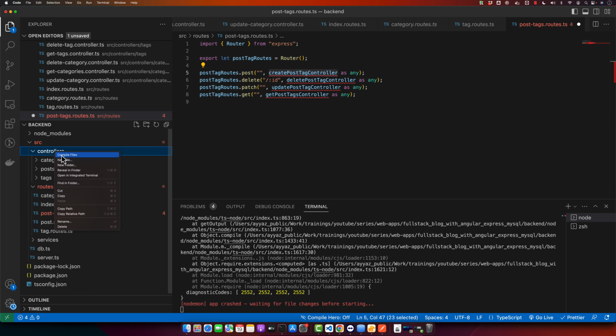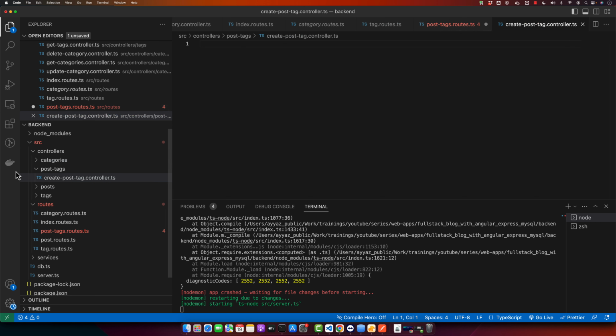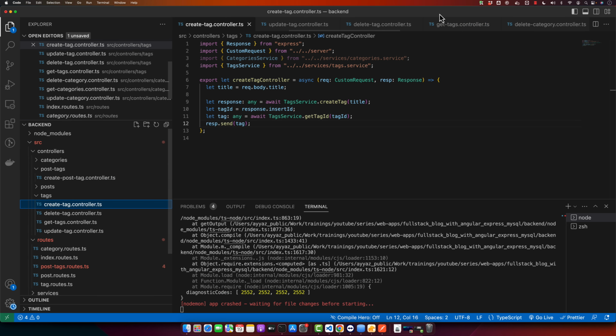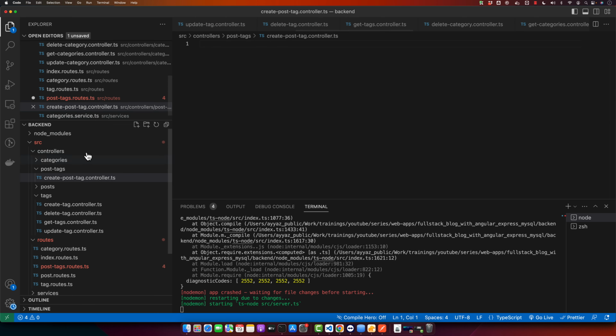I will create a new folder here that will be post tags, and in this folder I will create a new file that will be create-post-tag.controller.ts. And now I will copy paste one of the files from here so that we could extend that code.